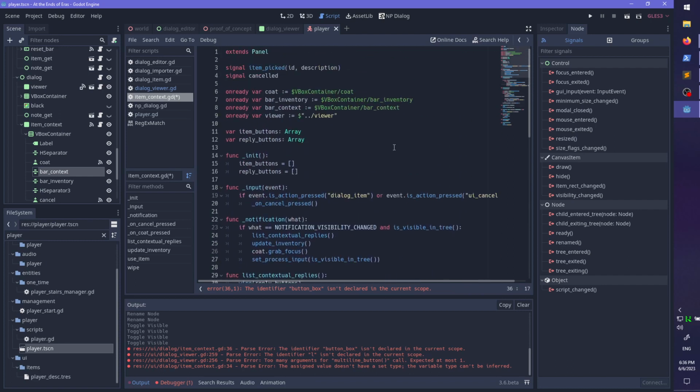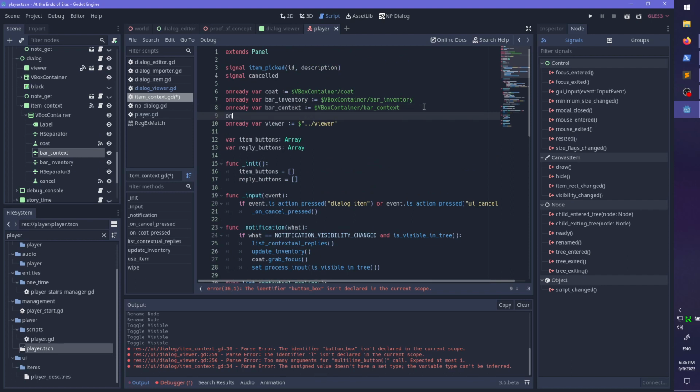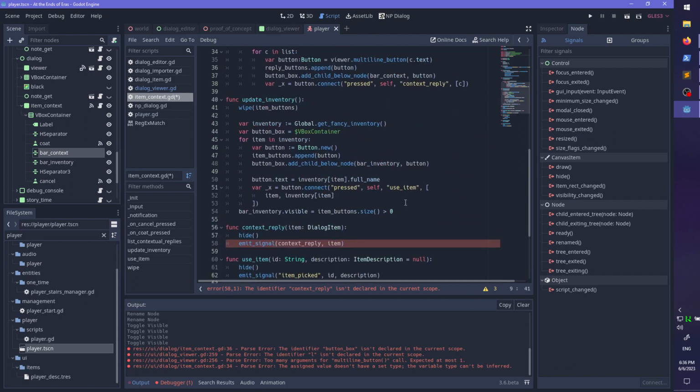Do I not have button box anymore? What did I change it to? Maybe it's like bar. I think it's just the container itself.